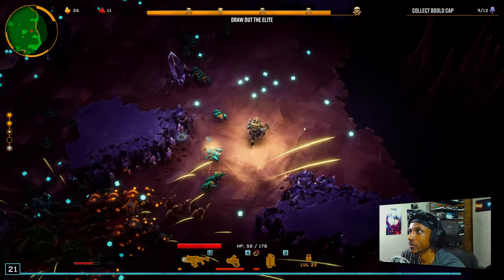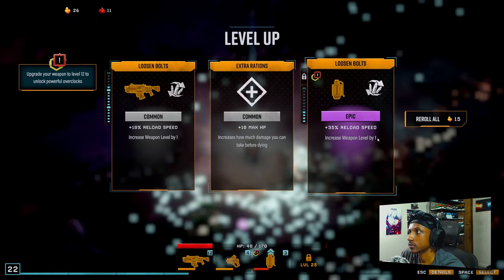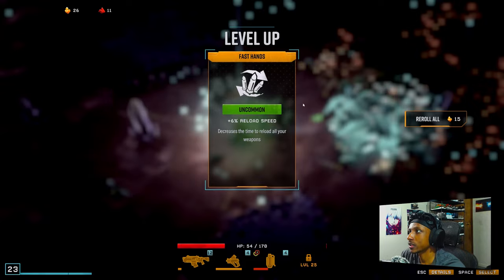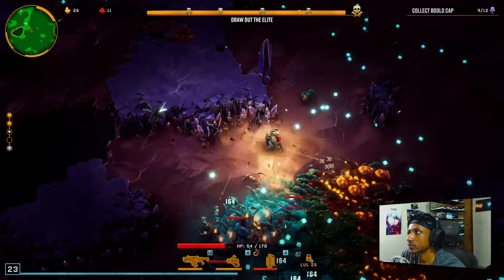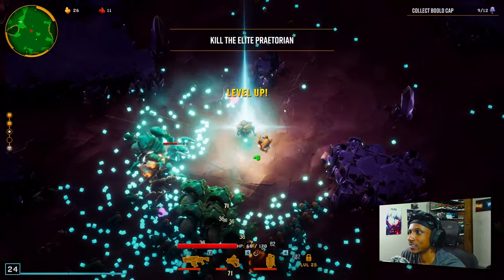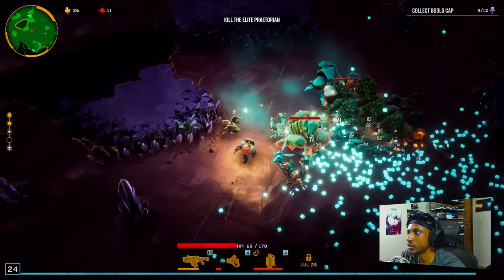Excuse me, guys. Just gotta make my way through. Yes. I'll go reload speed. Gotta blow up these bomb guys. There we go. Look at all that. The cubes, I guess. That's what I call it. Cubes. All the cubes. All the juicy cubes. And the boss is here.